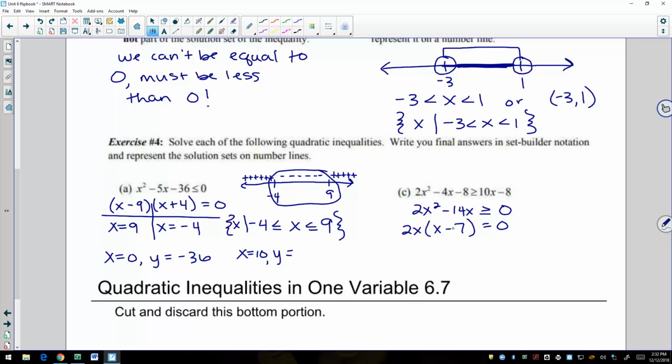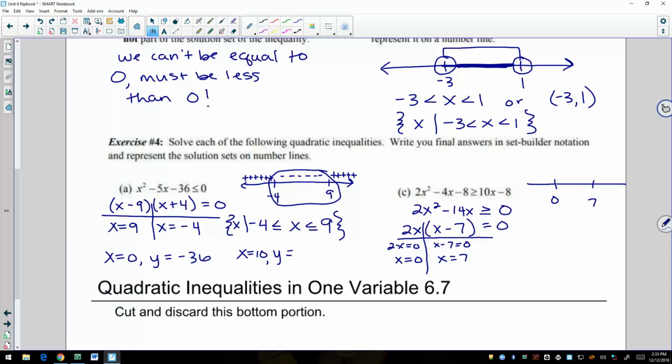You can't factor either of these two terms any further, so you're going to draw your t-chart between your two factors. So you get 2x equals 0 and x minus 7 equals 0. In this case, x equals 0, and the other case, x equals 7. So what that means is your two zeros are at 0 and 7. Now you're going to test numbers in between, numbers on either side, and see if they're positive or negative. Again, I don't care what they are. I just want to know if they're positive or negative.